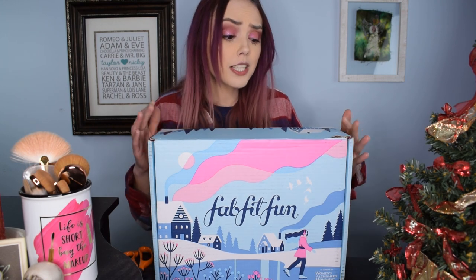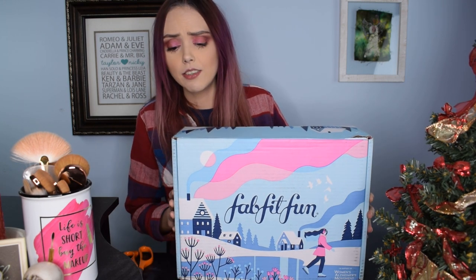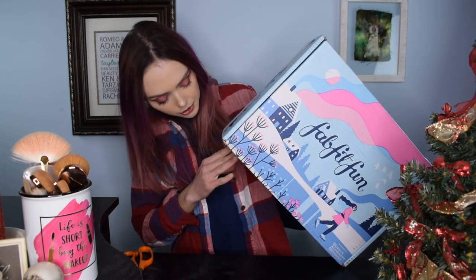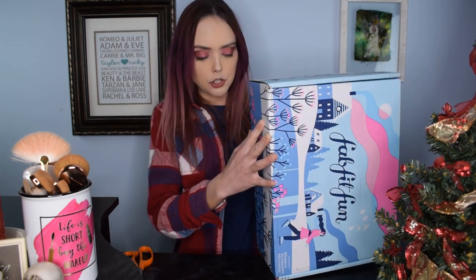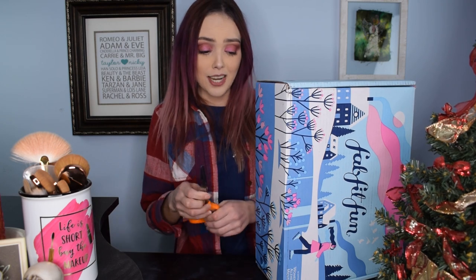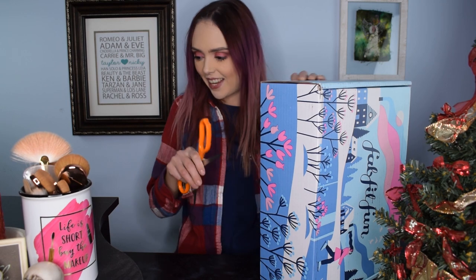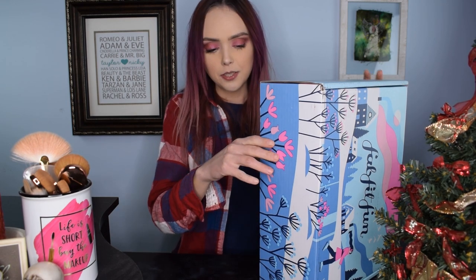First thing — I really do like their boxes. Every time I get them on the porch I'm just like, it's so cute. I really like their boxing and packaging, I think that's a very nice touch. Now let's see if I can open it without stabbing myself — that's going to be the real test of the night. Got it! Fingers and toes still intact, go team. We are opened — first part of success.